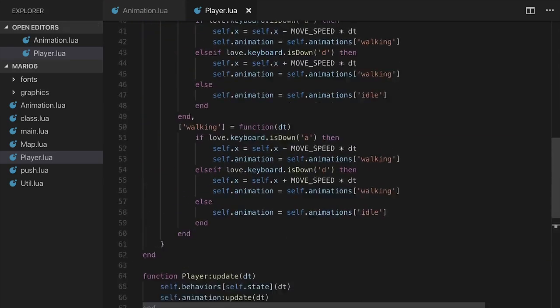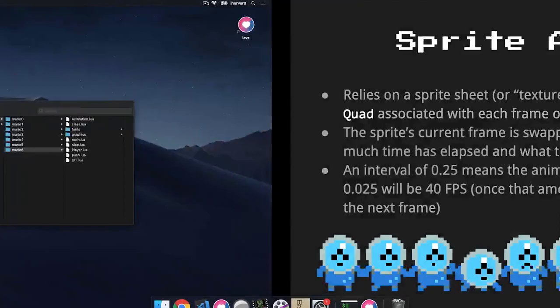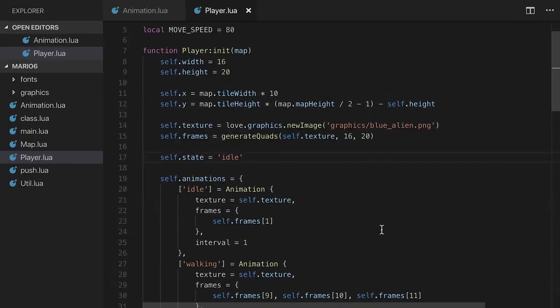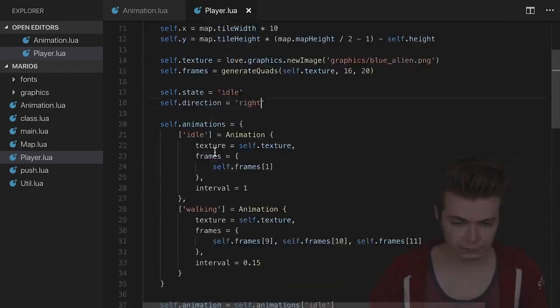Perfect. And then the next thing we need to do is take into consideration the fact that we are flipping directions, and this is very important. Currently, the animation, if we look back at our frames, is specifically drawn as if the character is looking to the right, but our character will be facing to the left if we're moving to the left. So we need to take this into consideration. In order to do this, we're going to have a self.direction. And this is by default going to be right because that's the direction of the animation by default.